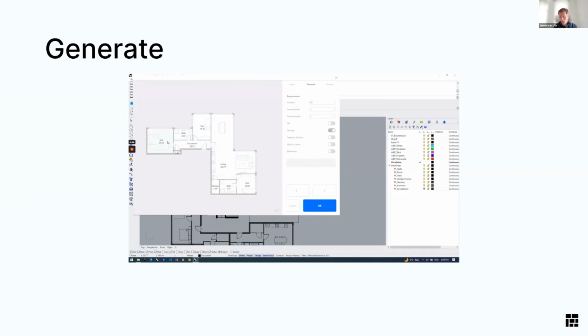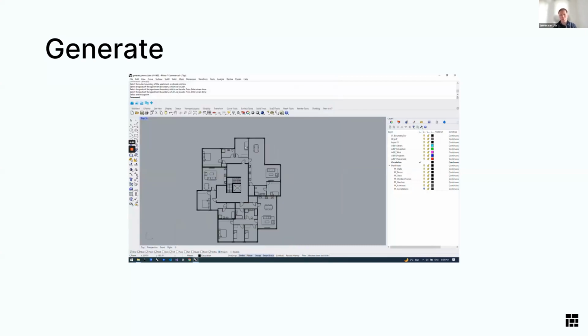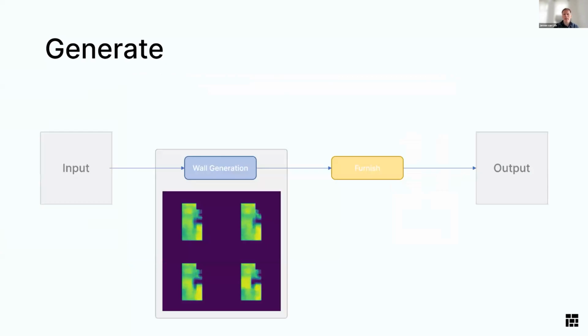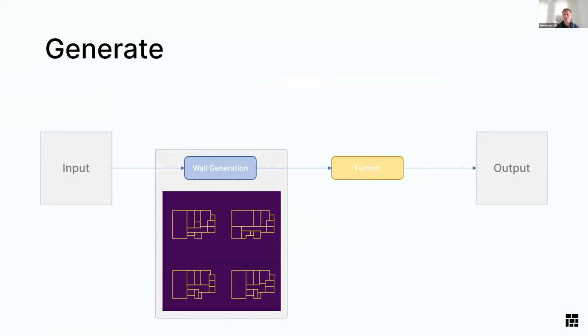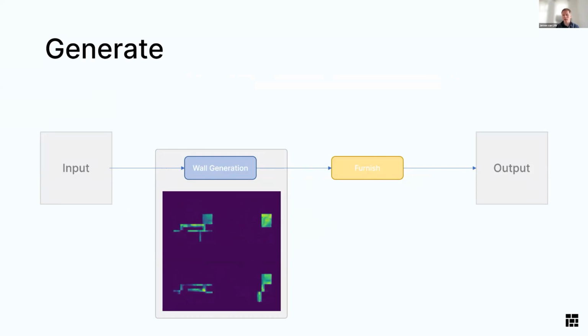And it also generates multiple options, which are guaranteed to be geometrically different from each other. So you always know that it generates up to 8 variants, and whenever it's generating something, it is guaranteed to be different from the others. And we do that with diffusion models. So if we look at the whole workflow, it's very similar to the furnish one. It's just that we have a wall generation step in between as well. And diffusion models really are what's also behind the popular tools like Midjourney, DALL-E or Stable Diffusion.